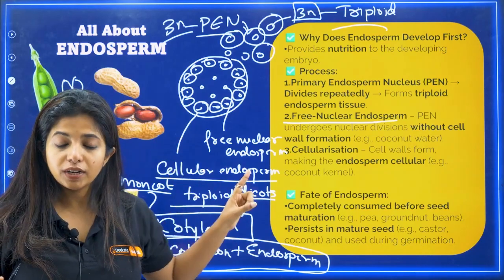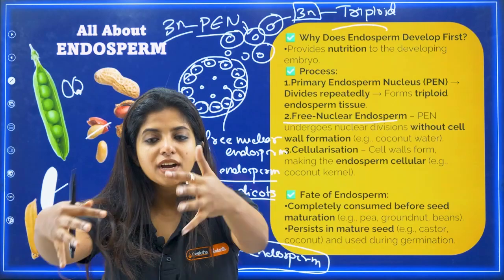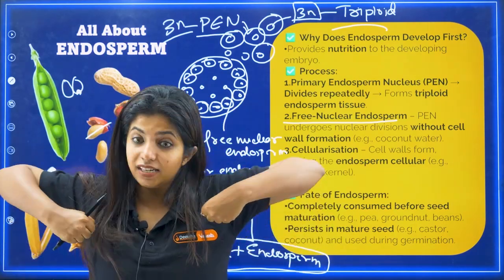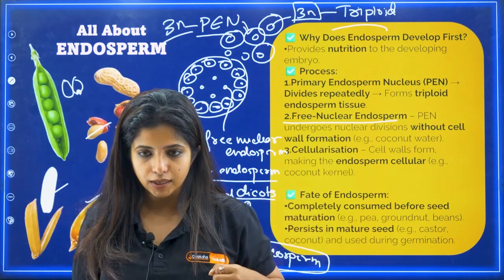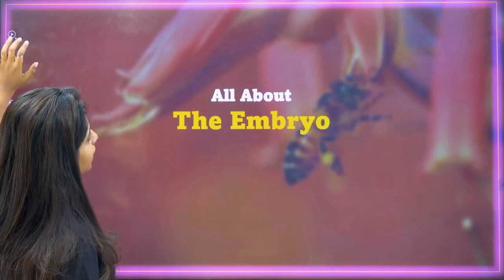being formed. Why do you need the endosperm? For the formation of embryo. Now what does the embryo do? The embryo takes in all the nutrition from the endosperm and makes cotyledons, either two or at least one of them, and some of the endosperm might be still persisting. That is the picture that you are having. Now let's go ahead, all about the embryo.